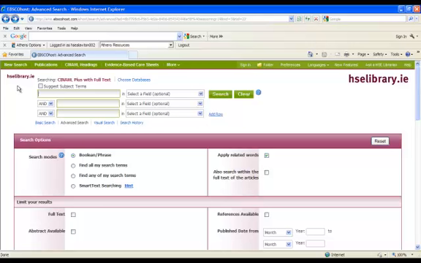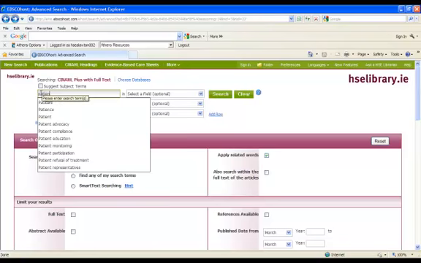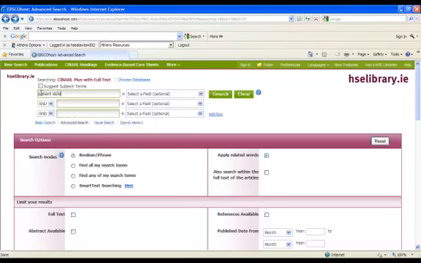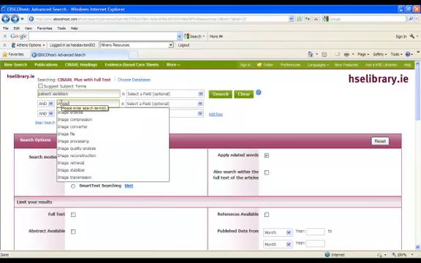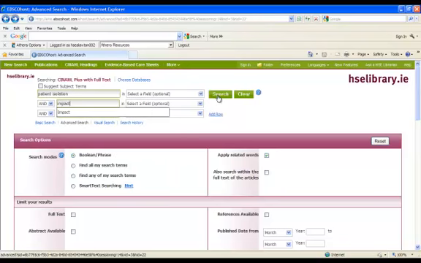In the Cinahl Advanced Search, enter the following terms: patient, isolation, and impact, and search.